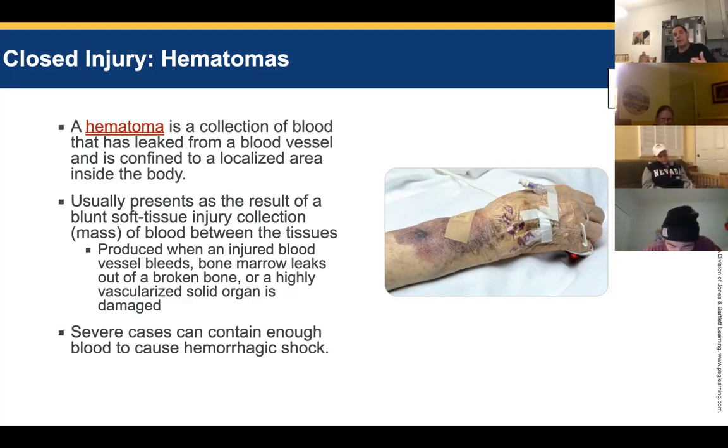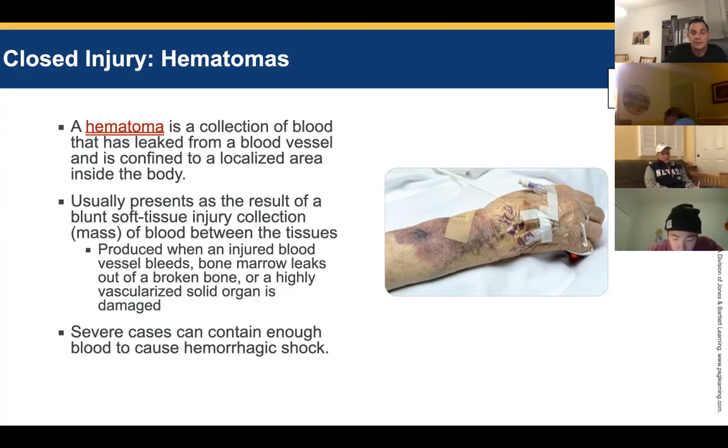you won't see an IV in the field, but you can see the results of leaking blood from a vein into the surrounding tissue, and you can tell that it's not a bruise. You'll see it getting bigger. One thing that can help you if you're not sure is you can actually take a marker and mark the edges of it when you first get to them and see if it's getting bigger, if it's growing outside the marks that you've put on it.